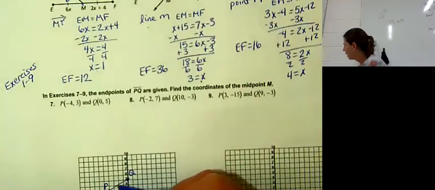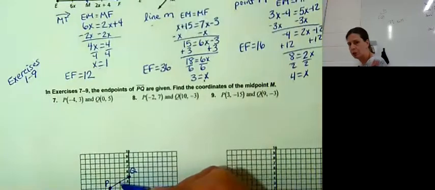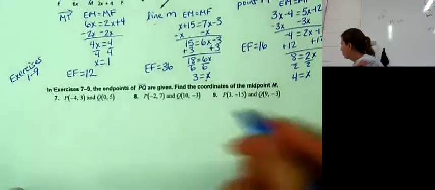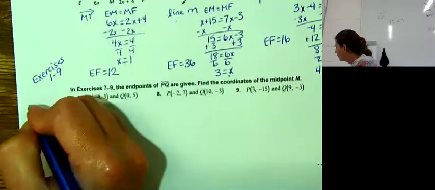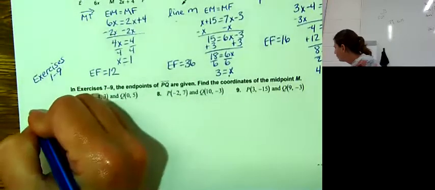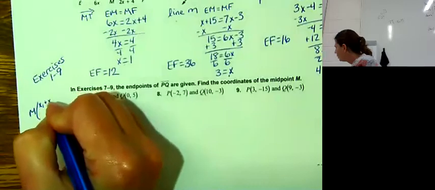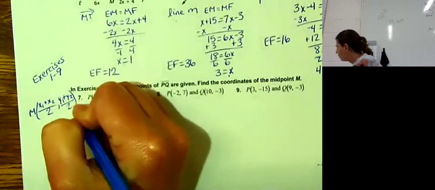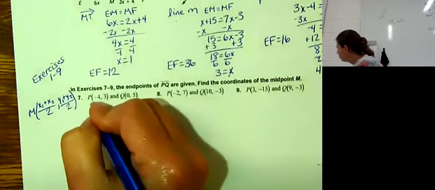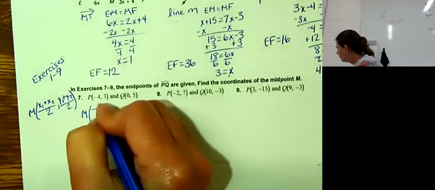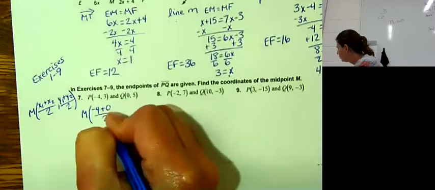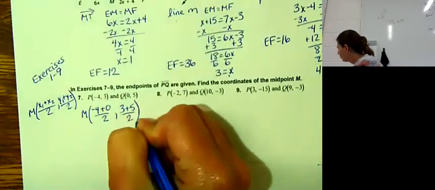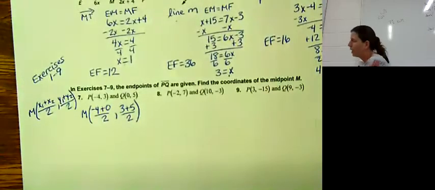So some of you would like to graph this and you could find the midpoint, which is perfectly fine if you like to graph. If you don't like to graph, you can use the midpoint formula. So remember I showed you this on the first page. So anytime you have 2 endpoints to find the midpoint, you find the average of the x's, divide by 2, the average of the y's, so you add them together and divide by 2. So to find my midpoint, I would take -4 plus 0 divided by 2, 3 plus 5 divided by 2. I'm going to show you every step.